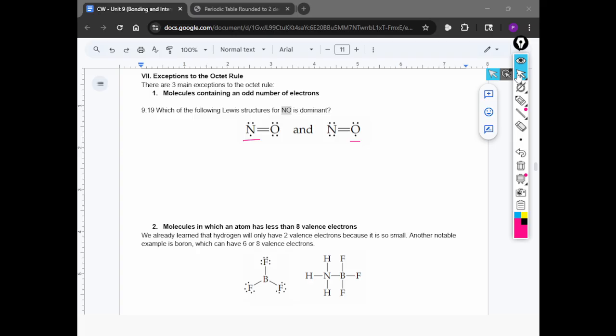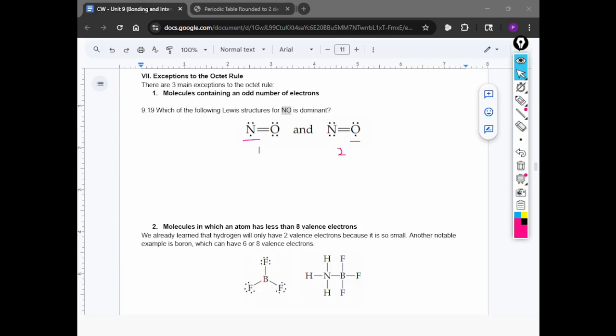So what I want you to do, take a minute, based on what you know so far, jot a quick explanation. Which one do you think is better? We'll call this structure 1, and we'll call this structure 2. Make a choice. Which one do you think is the better Lewis structure? Then write a quick explanation why. There are 2 really good answers that you can give, but see if you can get at least one of the explanations, based on what we've talked about in this unit. Take about a minute or so, pick an option, and then write your explanation for why you chose that option.